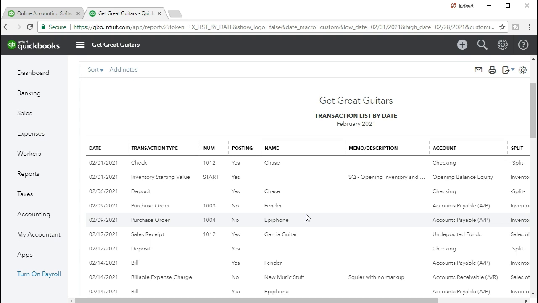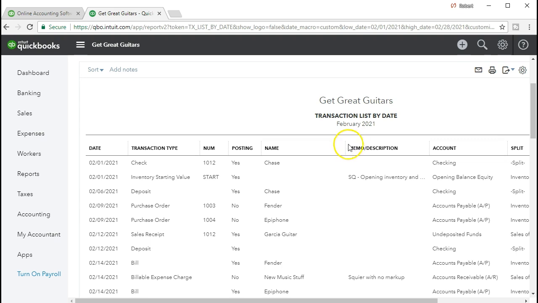So this is one report that we can save that basically backs up what we have done for a current portion of time. If we were to run a report like this, we would probably want to run their financial statements, meaning the balance sheet and the income statement, probably prior to this time. Then save this report, which is the activity from that point in time, and then this activity, and then a balance sheet and an income statement as of the end of this point in time, the end of February in this case. And that'll give us the detail for this report.